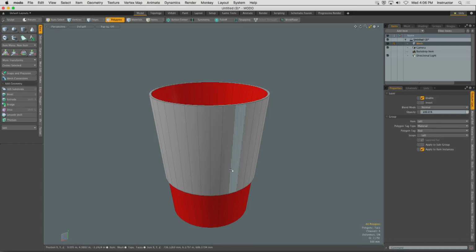Sometimes it can be a challenge to work in really dense polygonal areas, especially when we have to make very fine, small selections between rows, right? We don't want to accidentally leave something out or accidentally assign a material to the wrong polygon. So let me show you a great trick. This is something that I do for all of the stuff that I'm working on.